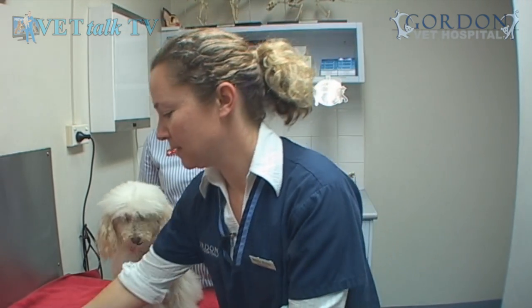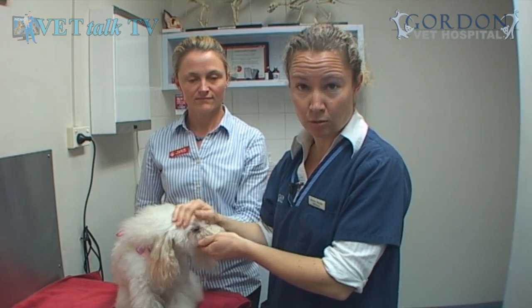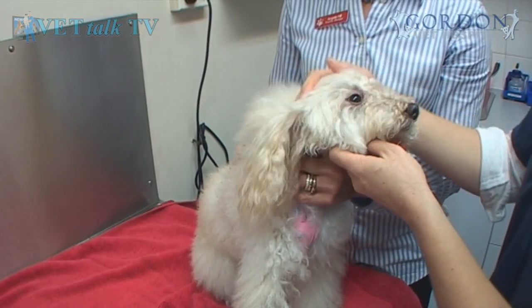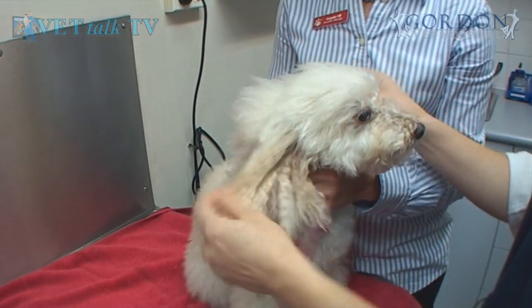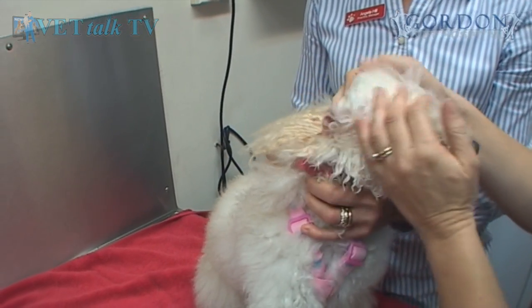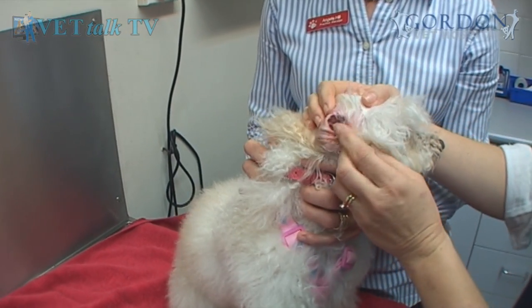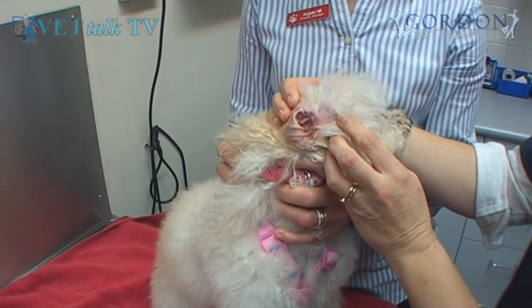I'll just take the lid off. These are at room temperature, not kept in the fridge, because if they're in the fridge, they're cold and that will hurt her ear. So what I like to do is to very calmly just get them used to my hands on their head, to give her a nice, calm, gentle pat. And while I do that, I just flip their ear flap over so that I can see the hole in her ear where I'm going to pop those eardrops in.